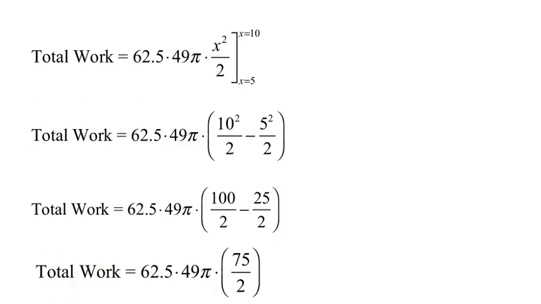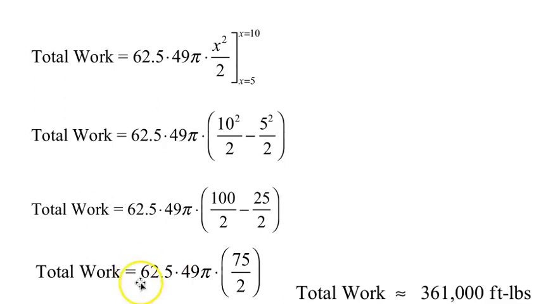And let's multiply all those together to get an approximation. And you'll notice I just kept 3 digits. 62.5 only gives me 3 significant digits, if you will, so I really shouldn't go beyond that. So we're just going to go ahead and keep 3 significant digits and say 361,000 foot-pounds is the total work to pump out that tank. It was half filled. The total work to pump out that half is going to be 361,000 foot-pounds.